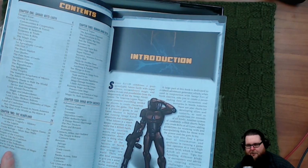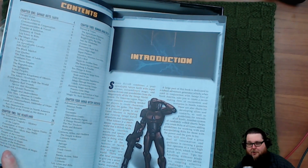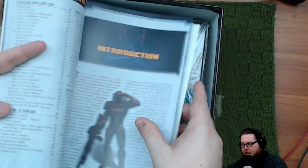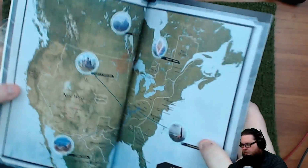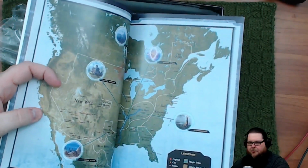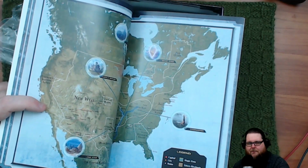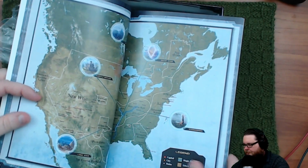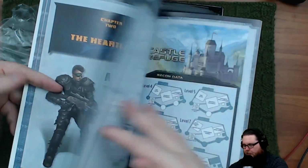Like I said, I've read the lore once, so I haven't had a lot of time to read other stuff. But I've tried to soak up as much as I could in the time that I had. But I'm really, really liking Savage Rifts so far, and I definitely want to play this some more. Here's America, which is after the huge apocalypse that happened. I think it's been 130 years, all you Rifts lore freaks out there. I think it's 130 years into the future after the disasters. So, yeah. Pretty cool. Then it goes into the parts of the different countries, like the Heartland and stuff like that.